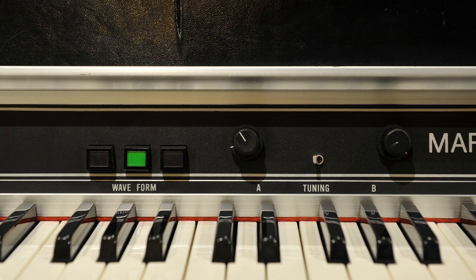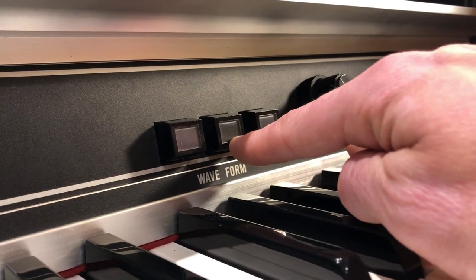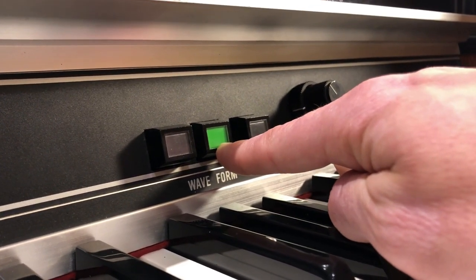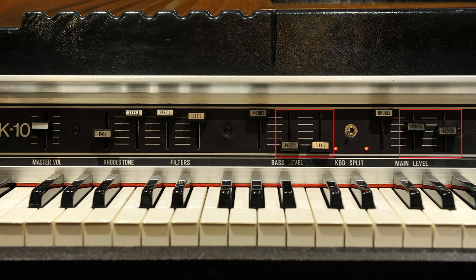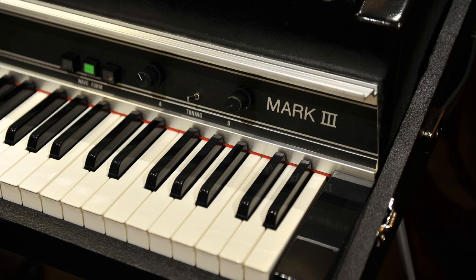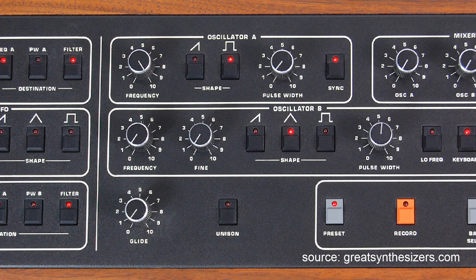The tuning of the synthesizer was adjustable and selectable. For a given master oscillator tuning, there were three harmonic components, each an octave apart, that were activated by pressing these really cool push buttons. They turn green when you press them by a little mechanism which flips the green colored panel forward so it's visible through the little transparent window. There were two elements, ELEC1 and ELEC2, that could access these harmonics and you can mix and filter them in any desired way with the front panel controls. Although this was an impressive set of features for Rhodes, it lacked the powerful synthesizer controls of the day, like different waveforms, envelopes, modulation, and resonant filters with detectors.